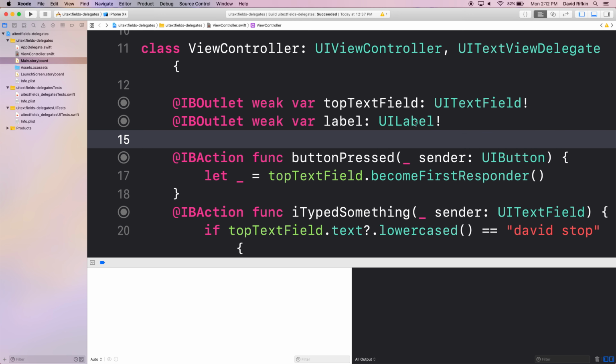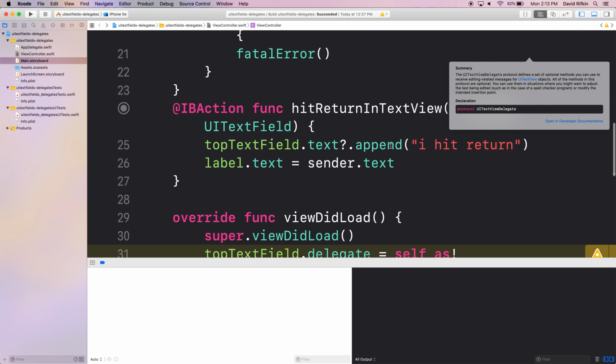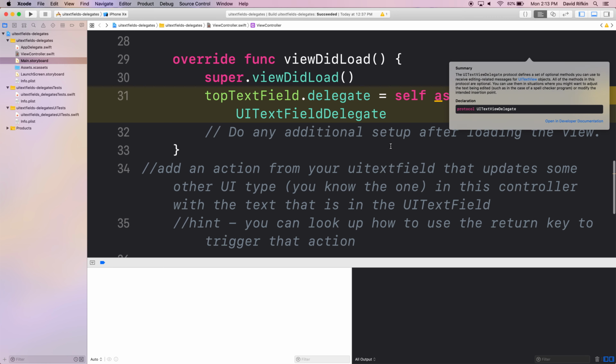And all of the methods in our delegate are optional. We never have to use them. We never have to define those methods. We can use them. So let's see. We never have to implement them, though.